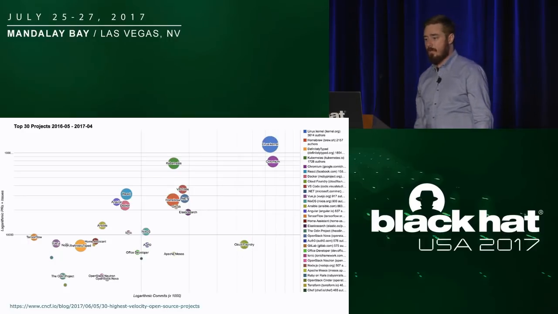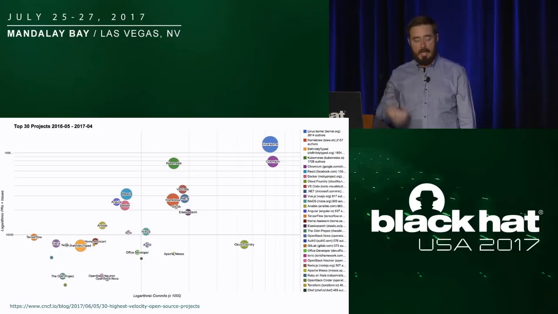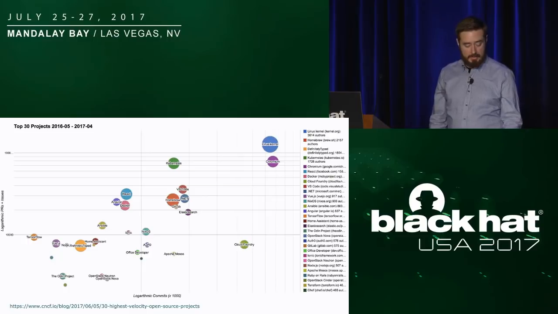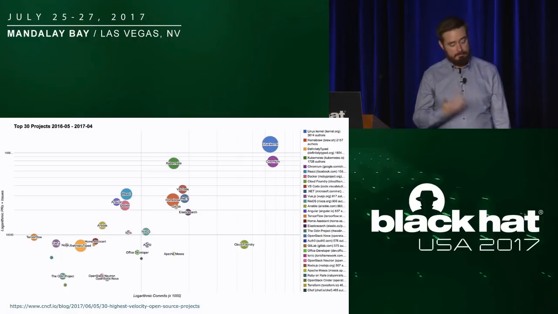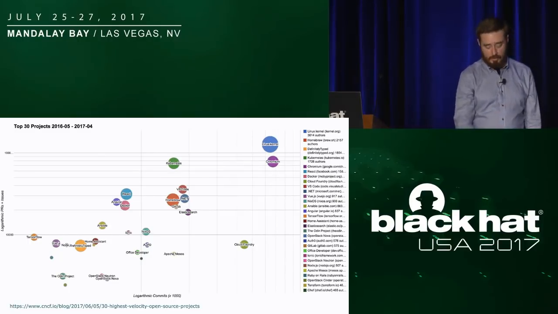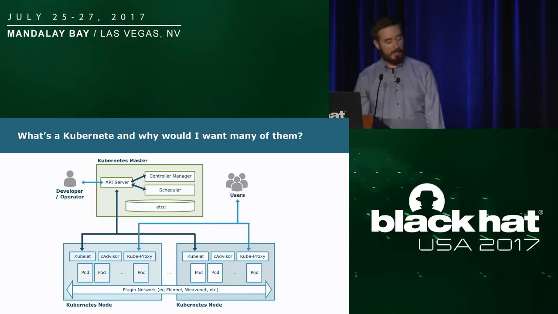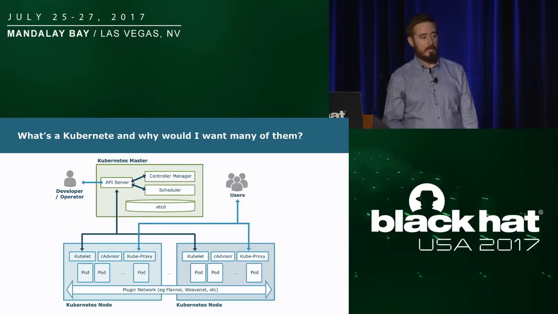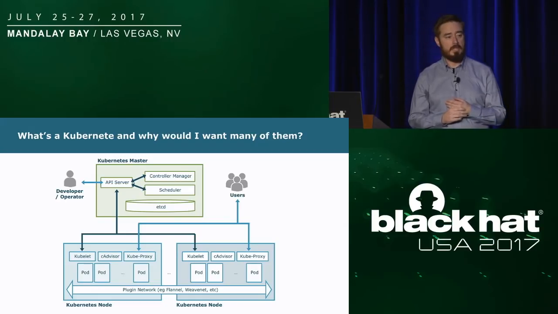So you can see that even though Kubernetes is a relatively young project, it has a massive amount of activity in PRs and issues, and it's already moving quickly to the right towards Linux and Chromium. So there's a lot of activity, and it's pretty remarkable how many large companies have full-time engineers contributing to this project, and you can see where all this is going. So while Swarm was easy to understand, Kubernetes is a bit more complicated. And the complexity of it is actually a lot of the benefits, because for a lot of modern services, the service model that is implemented in Docker Swarm may not be sufficient.